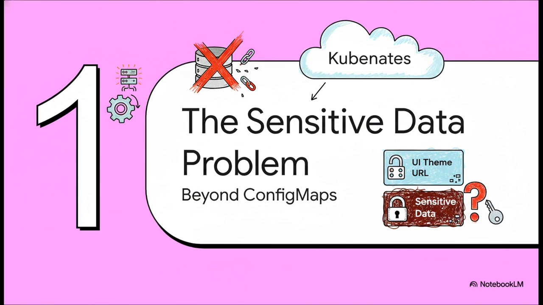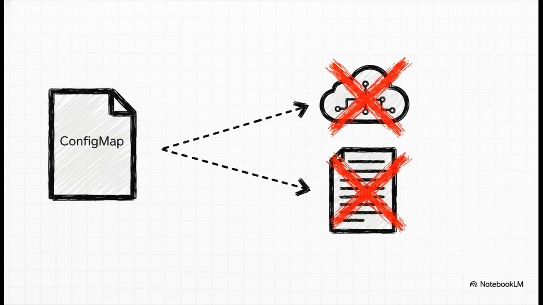All right, so rule number one in any sane development process is separating your configuration from your application code. Now, for the non-sensitive stuff, like a theme color or a public URL, Kubernetes gives us config maps. They work great for that, but what about the stuff you really need to protect? Yeah, just throwing these into a plain text config map is a huge no-no. I mean, think about it. If that file accidentally gets committed to a Git repo, or if its values get printed out in some container logs, that's it. Game over. Your sensitive data is just out there.